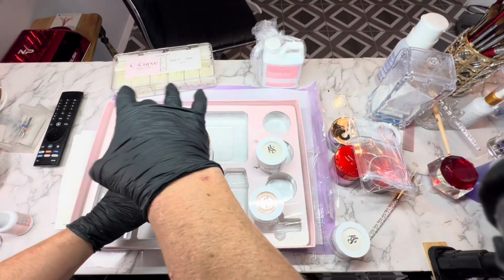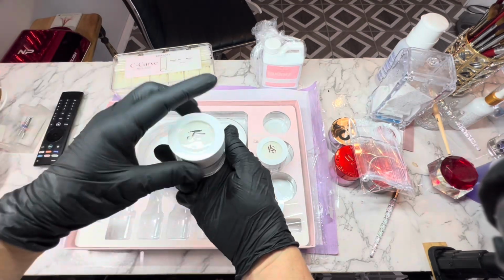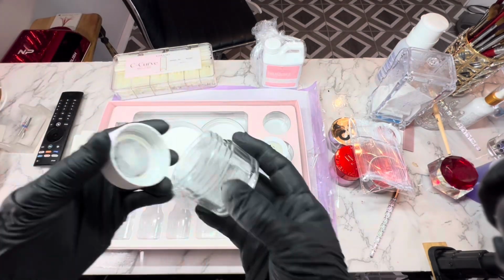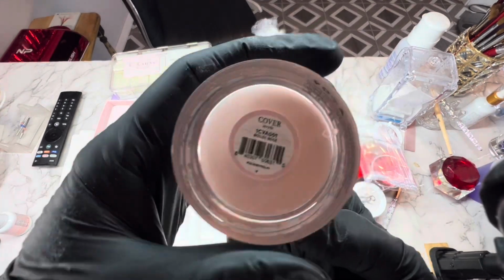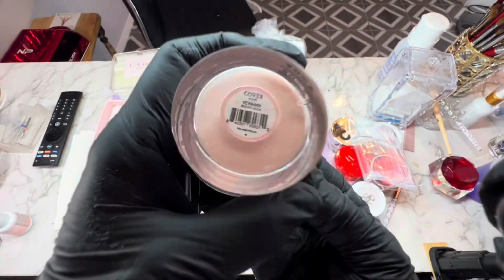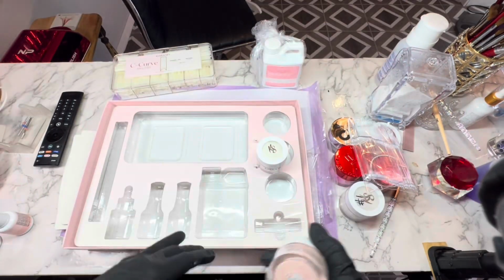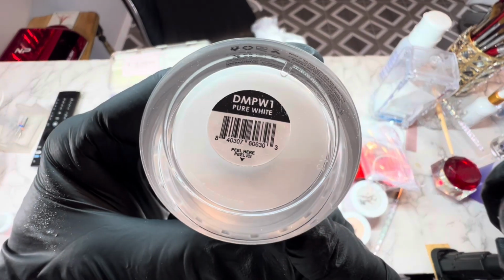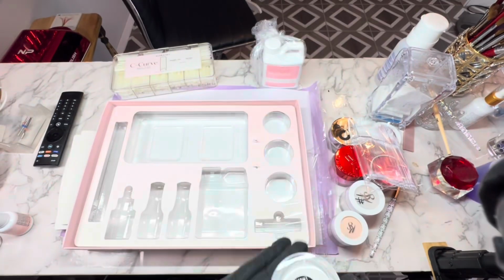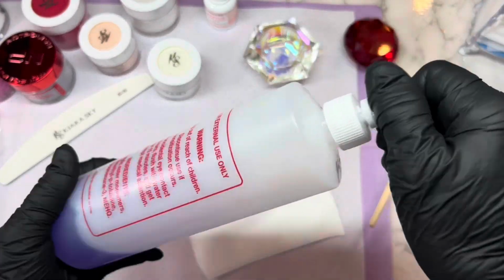Anyway, I got some more Kiara Sky clear, so I got out my big jar of clear and emptied this clear into that. I'm checking to make sure I'm not emptying the white into it. This goes by so fast. I'm sorry, you guys. Some bougie beige, which is one of their cover colors, which is always good. Their cover colors smash. They're really nice. And white. I've never tried Kiara Sky white. Never had it, never tried it. And I'm going to swatch all of this stuff for you guys. So we're going to get into that here in a second.